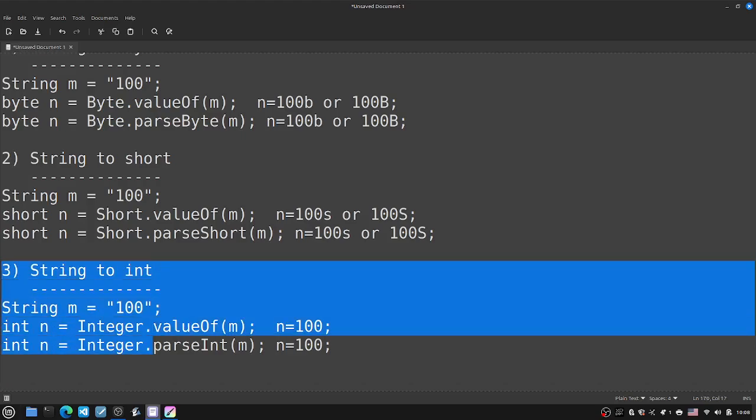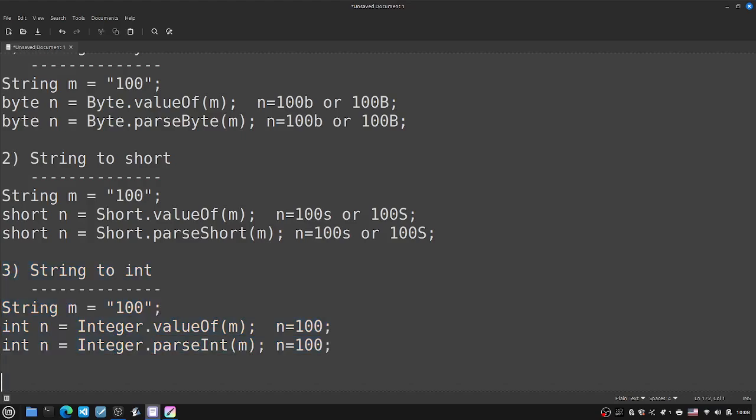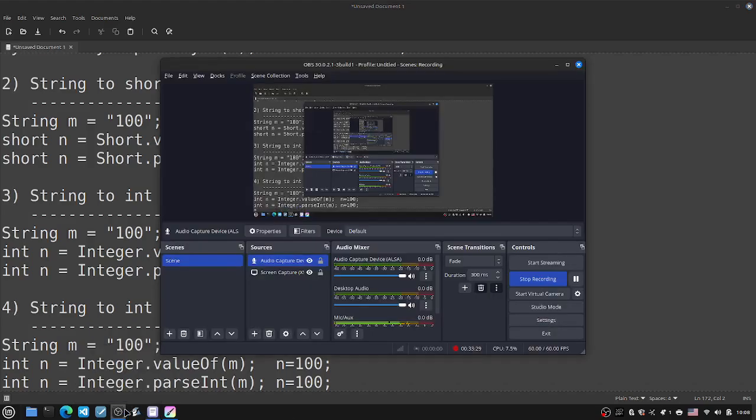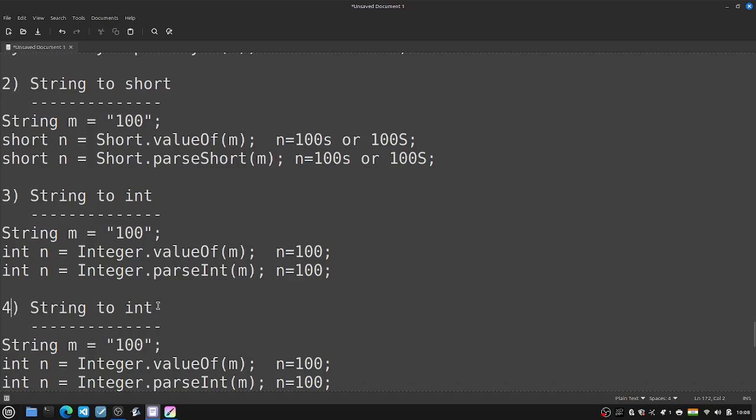Next one is your string to long. Let me just double check that the recording is on. Yeah, the recording is on. So let's continue with our topic. String to long: the code will be very simple.